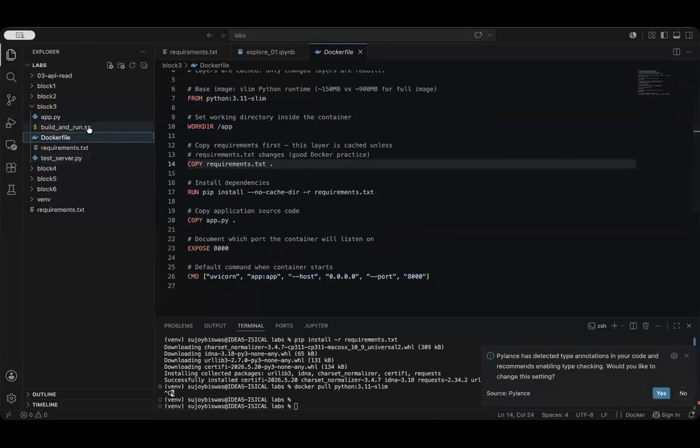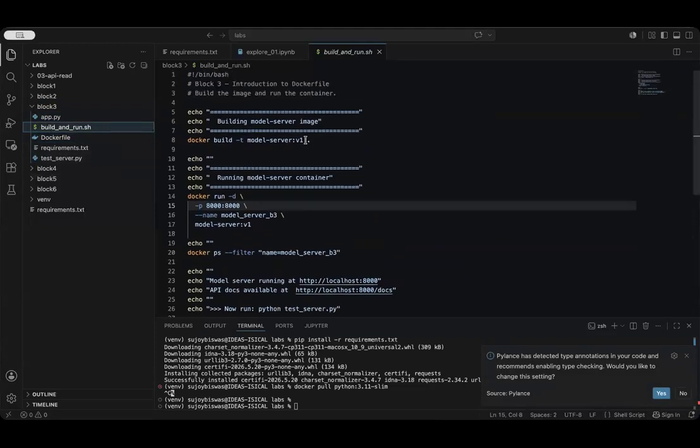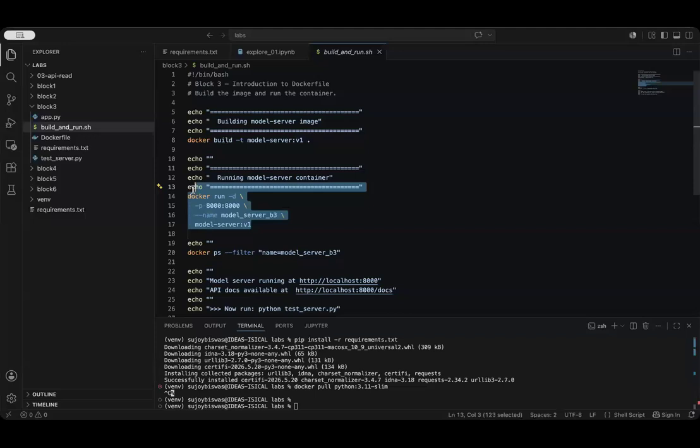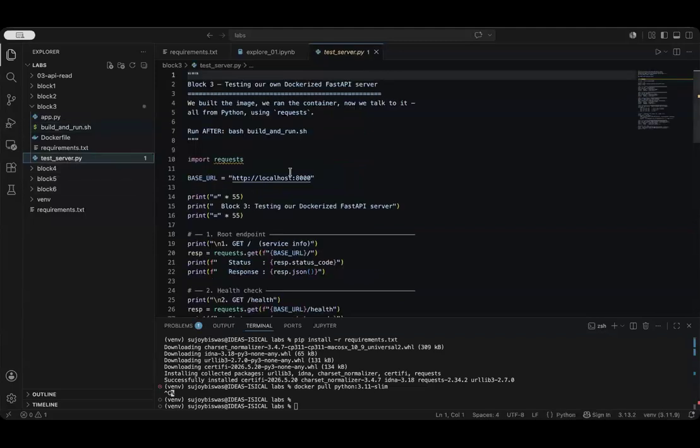And how can you run this Docker container? This is the shell command. You build the image first, you run the container, and then you listen to it on your host machine by visiting this URL. In fact, I have also included test_server.py.